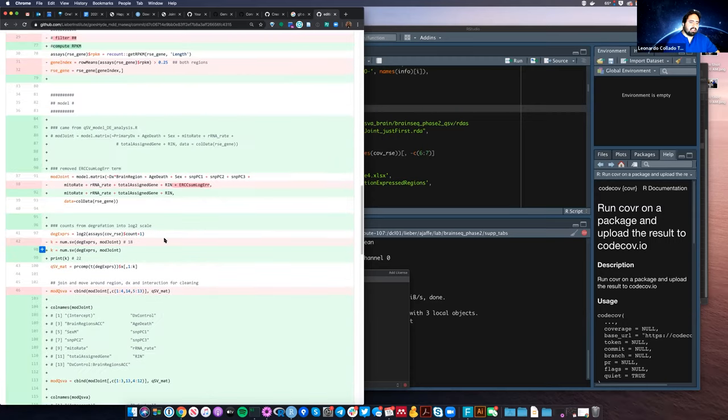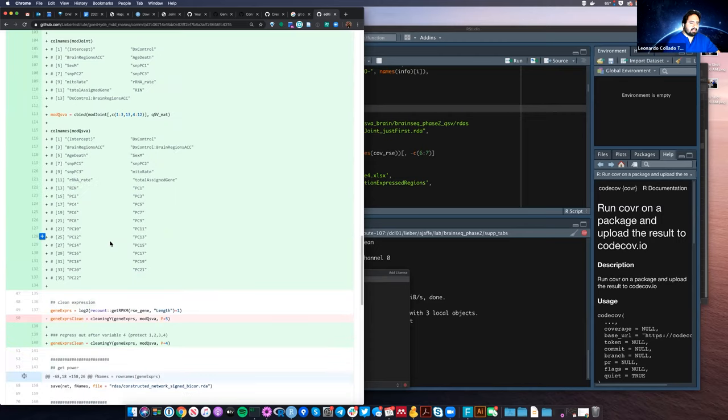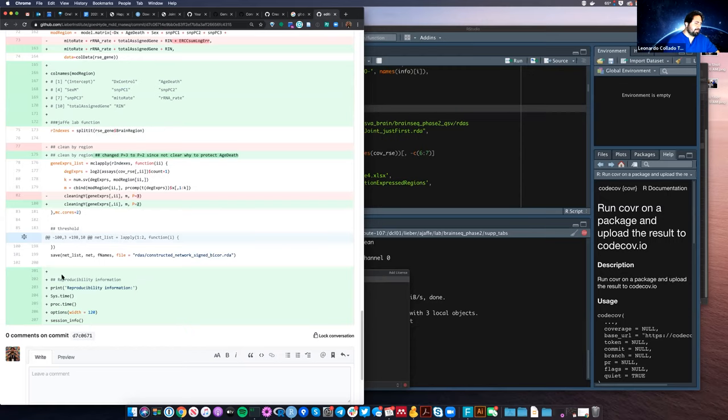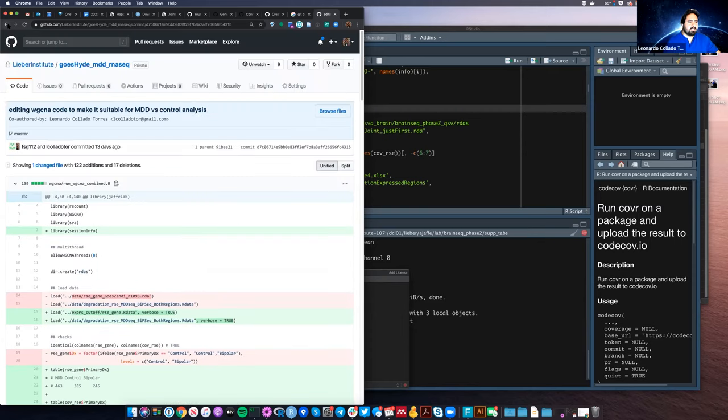This makes it easier to understand what changed between things, right? For example, in this particular analysis, initially there were 18 QSV variables. Now there's 22 for this other data set, things like that. And you can see we added the reproducibility information at the end, all this stuff, right? So it's a lot easier to follow logically the sequence of what Fernando and I were thinking in this particular analysis, right?